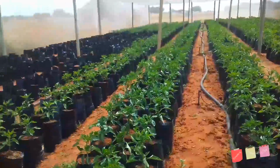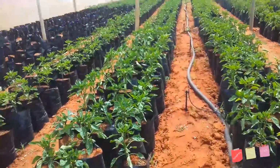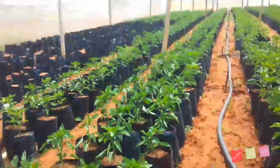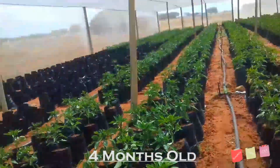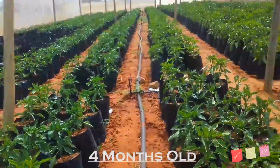So as I said, guys, it's been a week since I've been here, and these plants are probably now 2 months old, I believe. I need to check that, but I'll write on the screen how old these plants are at this stage.